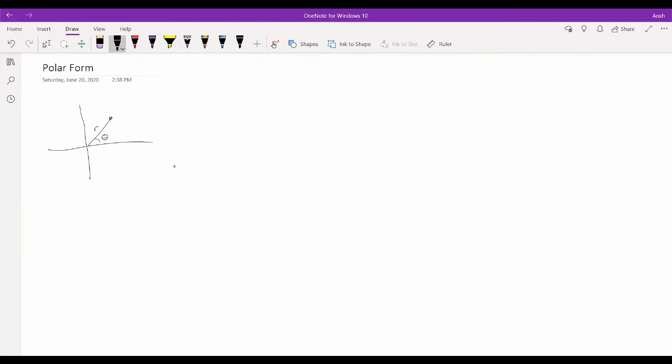So we can use a bit of trigonometry to see what this would mean. The vertical length is equal to r sine theta, while the horizontal length is equal to r cosine theta, which means the overall value of this point, if we convert it back to rectangular, would be r times cosine theta plus i sine theta. And a common way that this is abbreviated in competition math is cis. So we write this as r cis theta, for cosine i sine.